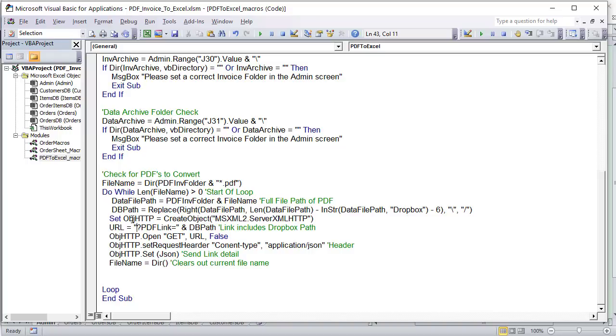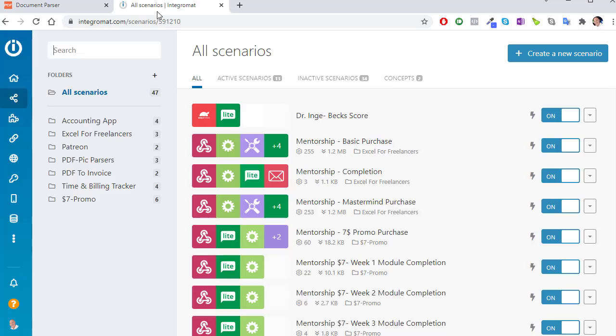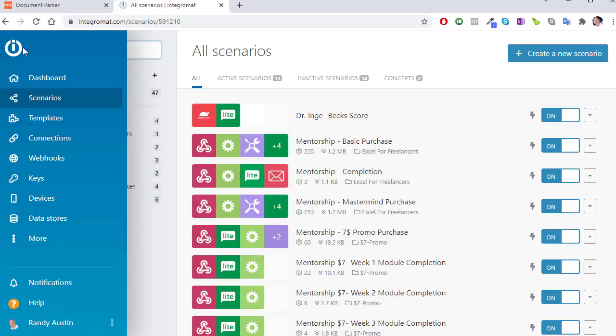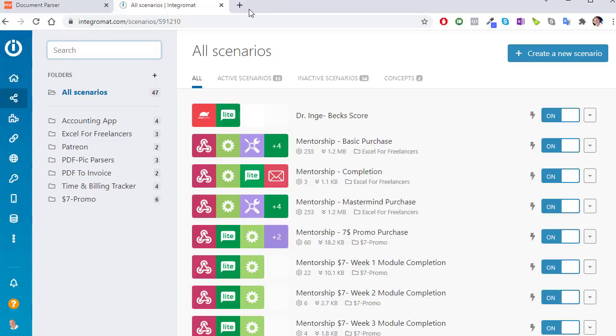So how are we going to do that? We're going to do that with Integromat, another great application. So let's get into that, and it's called Integromat. Now, we've been over this a few times if you've watched my videos. If not, sign up for the free Integromat. I'll include a link down below, and it allows you up to about 1,000 operations per month. So it's really cool as far as a free one, and of course you can pay if you want additional or you're using it for business purposes.